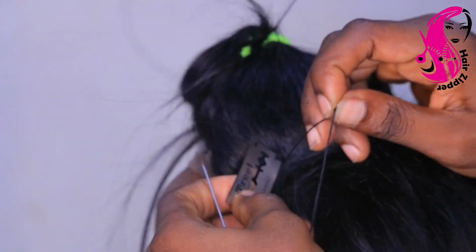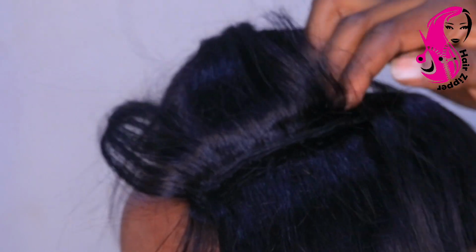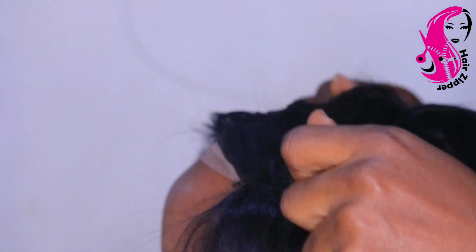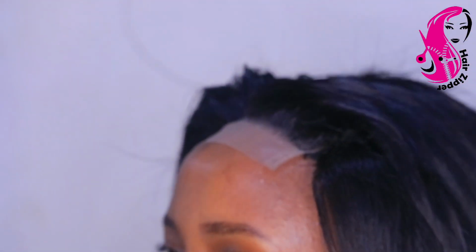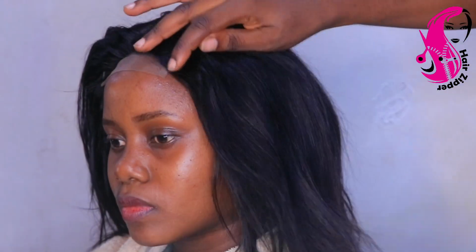So it is done, and I'll make sure that I've installed it very properly, and it is all done. And then you can see how it looks. I'm going to show you. Trust me, after seeing this, you won't need glue anymore when plating the closure. So this is how it looks. Let me try to show you very properly. Yes, this is how it looks. I think you can see it clear. Then I try to comb it a little bit.